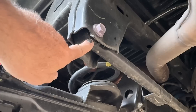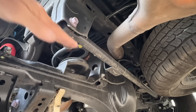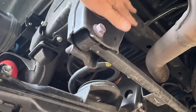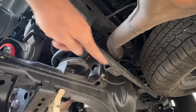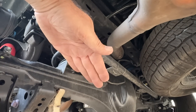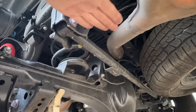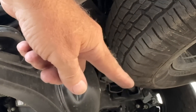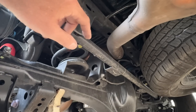Here is the panhard bar — or track rod — and it's the fifth link. It prevents the axle from moving left and right, since the trailing links don't have that capability. This end is mounted to a bracket that's part of the frame, and the other end is mounted to a bracket welded to the axle. You want that bar to be as long as you can make it — as the axle moves up and down, a short bar has a short radius and will pull the axle left and right a little bit; the longer it is, the less it does that. The limitations here seem to be the shock mount and the lower link mount — it's still pretty long, but not as long as some I've seen.